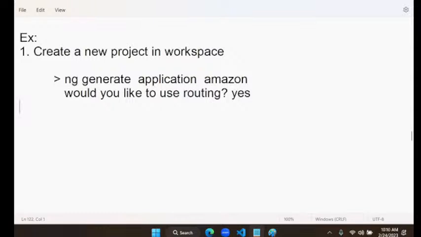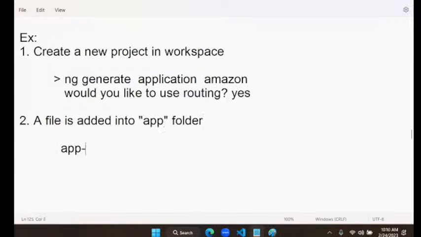Now once it is done, a new file is added into the app folder. What is that file name? It will be app-routing.module.ts. Now here we need to configure the routes.